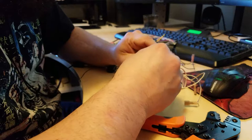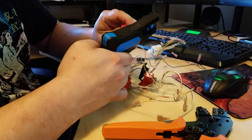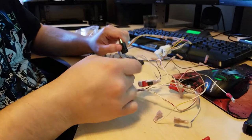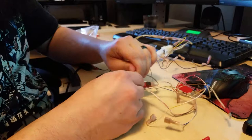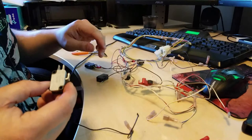How bad that is. That would barely make contact. Okay, this is the start. This is gray. And I'm actually not using one of the new switches for the start buttons, because they don't matter that much. So let's assume we can reuse this one and it'll work just fine.